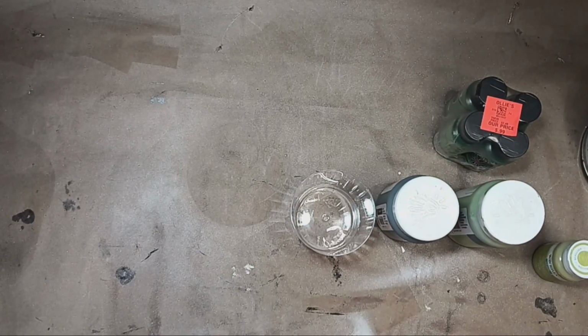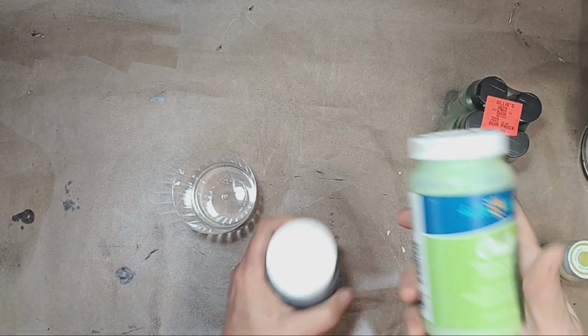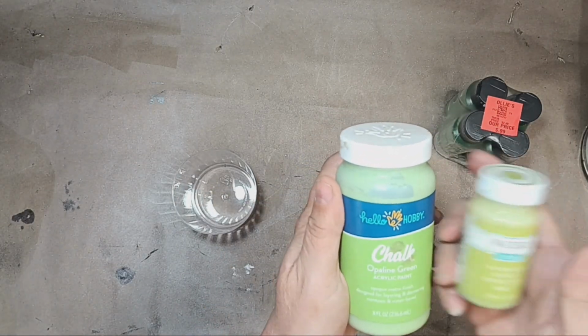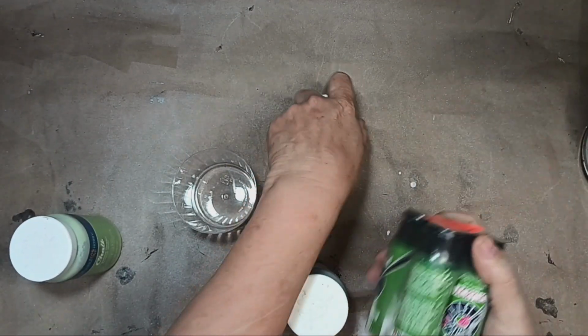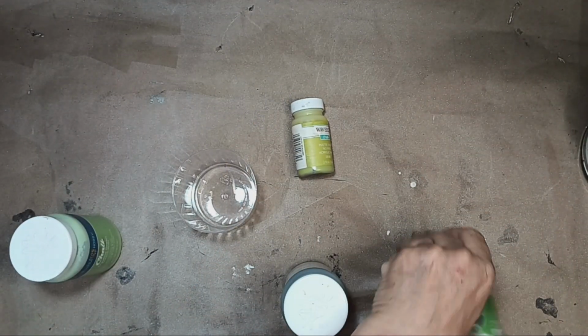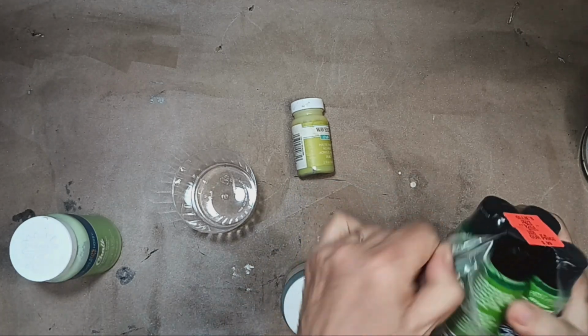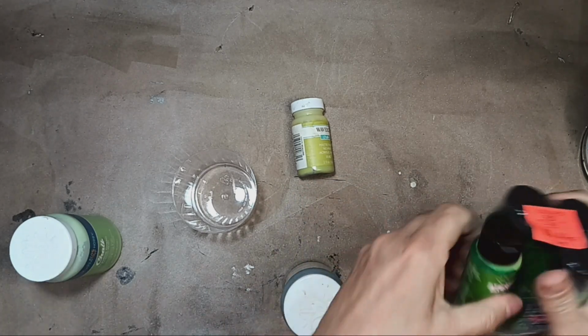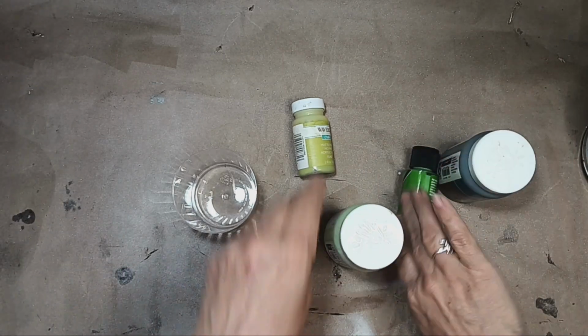I'm starting off with my cheapo paint. Now remember, I find stuff on the side of the road. I buy things on clearance. People give me things. You guys, I'm cheap, okay? When I'm a big YouTube star, I won't be so cheap, and I won't have to use this paint that I paid 4 bottles for 95 cents from Ollie's, right?